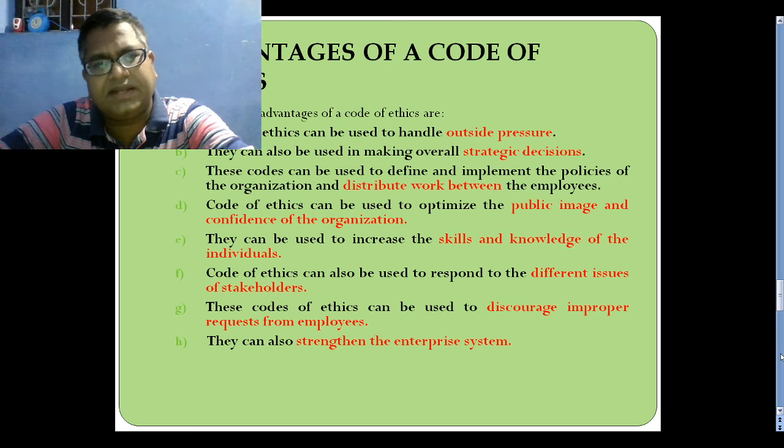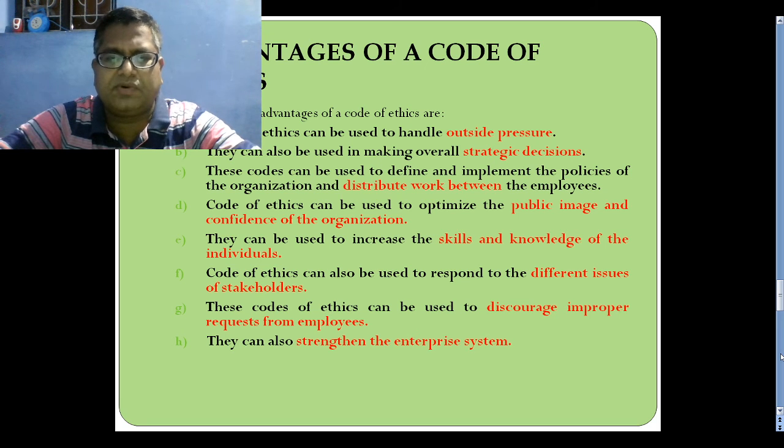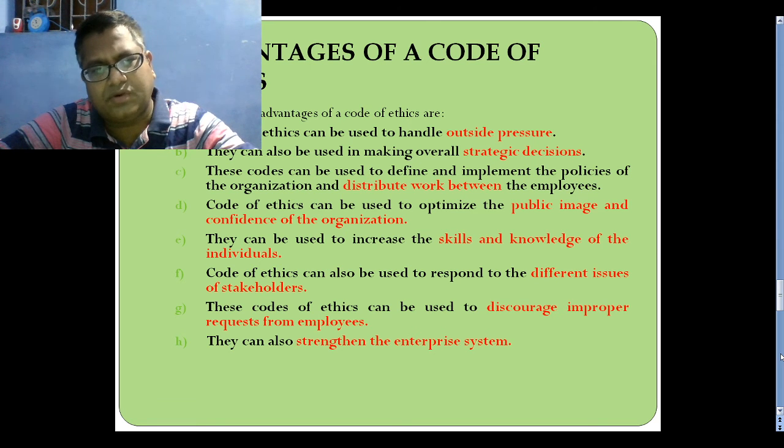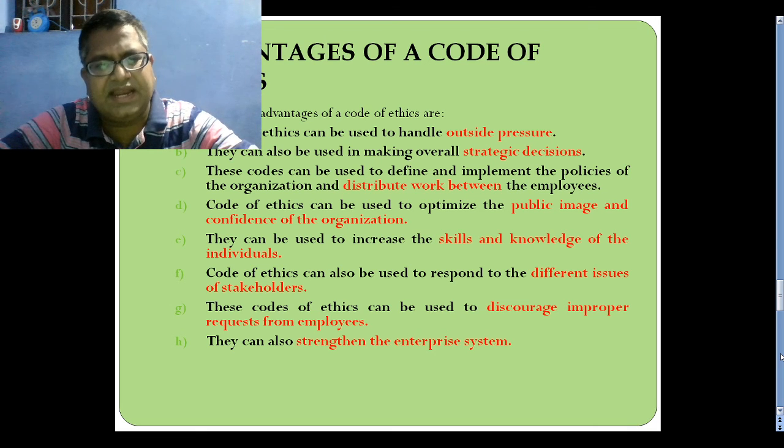And some of the advantages of a code of ethics are: one, it should be handled outside of pressure, meaning no pressure. The code of conduct should be implemented in a strategic way, and we can distribute the work among the employees according to their potentialities. The code of ethics can optimize the public image and confidence of the organization, and the skill and knowledge of the individuals. And the code of ethics addresses different issues of the stakeholders.